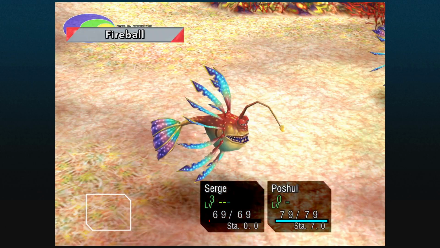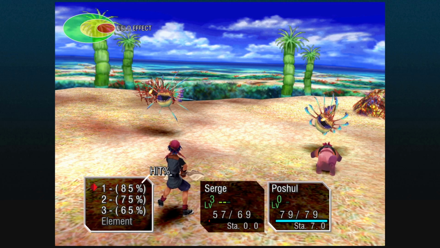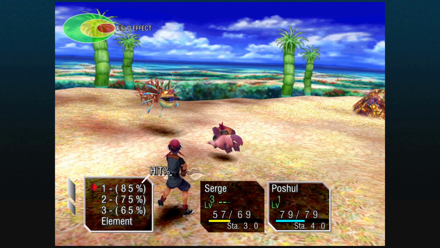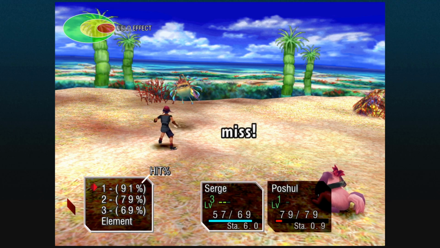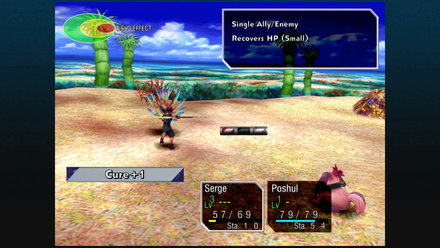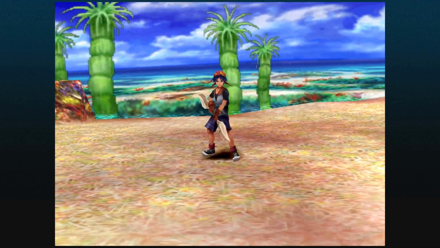There we go, that's my Surge. Oh, hell yes. Oh, they got fireballs. Who is giving fish the ability to shoot fireballs? Good work, Pashul. Boom. Boom. Ugh. Not a good display. Oh my god, Surge. Come on, man. Screw it. Photon Ray. I can afford going into the next fight with minus 12 HP on Surge. That's not going to be a problem.